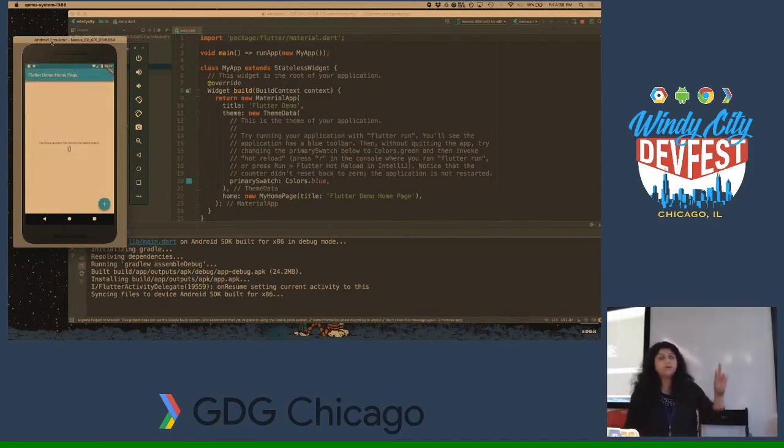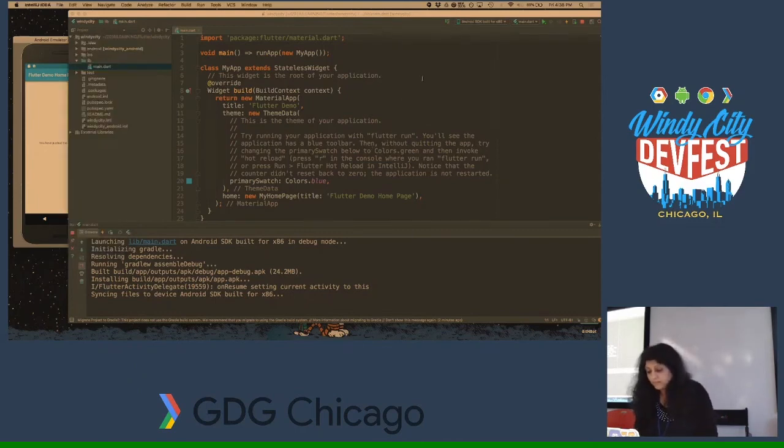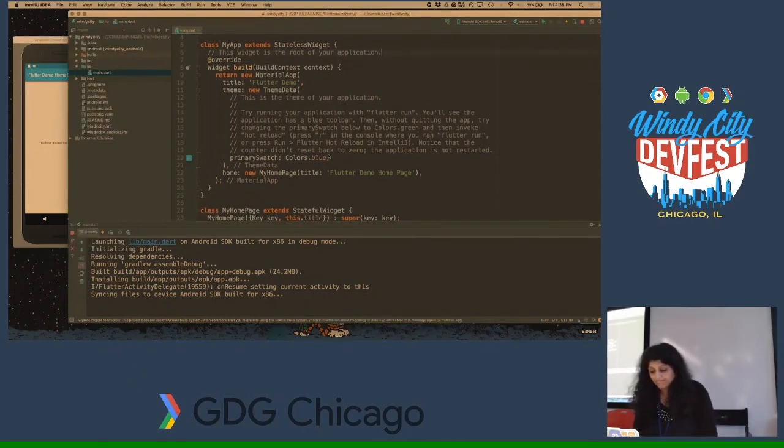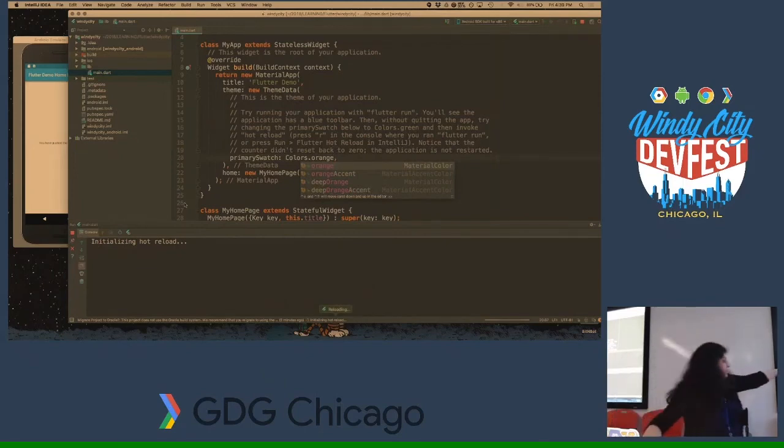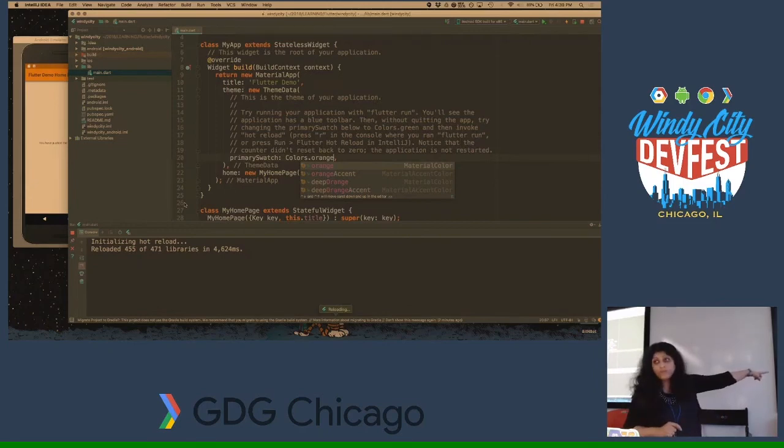And the second thing we're going to look at is a little bit of the look and feel of the app. So here, reactive. Can you see this? The counter is changing. So here, the stateful hot reload works as follows. Now let's say, this seems to be the most visible one, so that's what I'll do. Let's pick a color, we'll go for orange. When I save it, it says it's initializing hot reload. And without my doing anything, in 4 seconds, it hot reloaded the app, right?